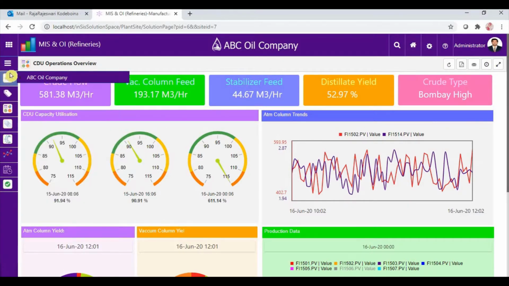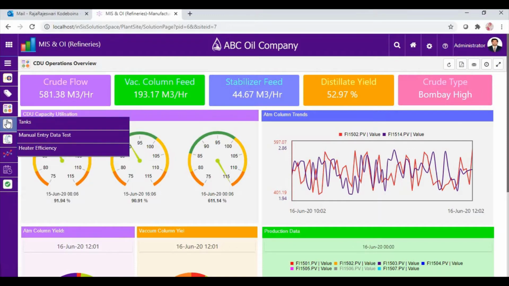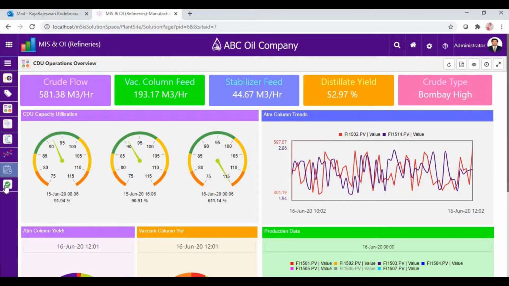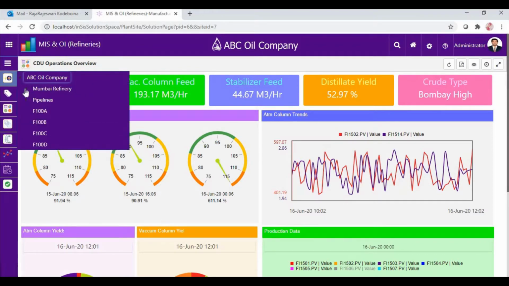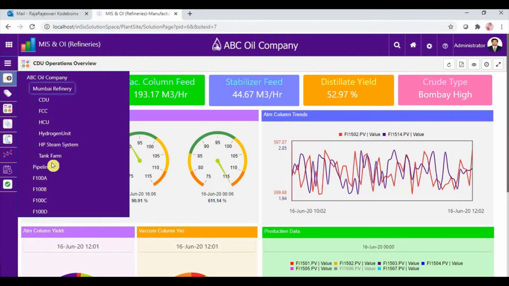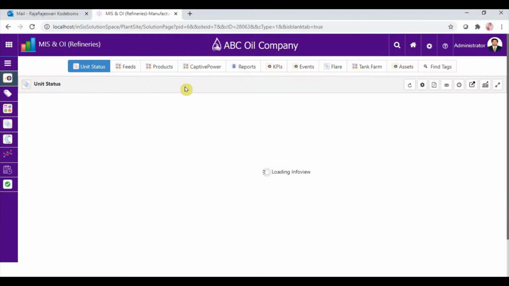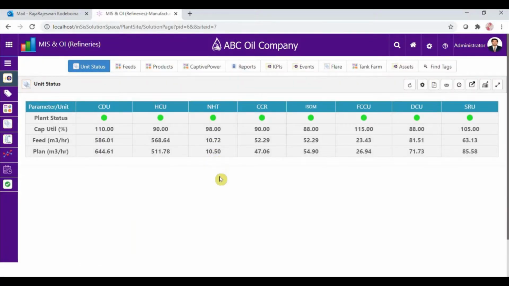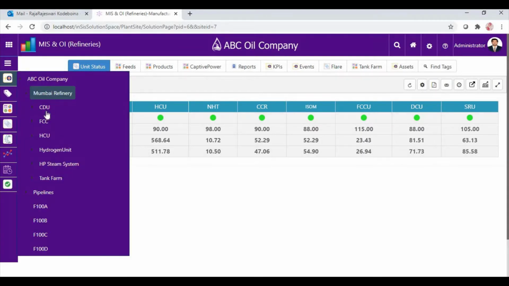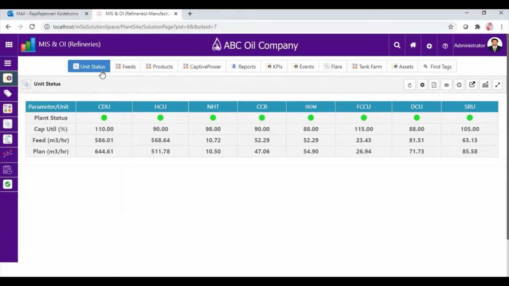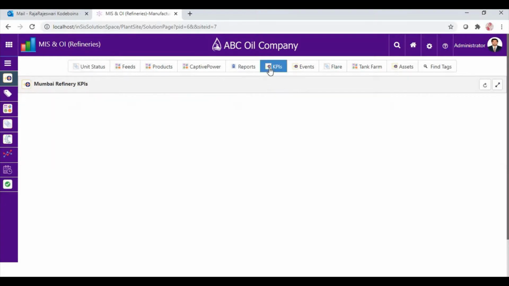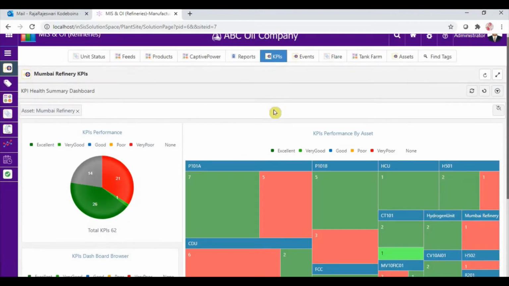On the left side menu panel, which is called the Solution Browser, assets and visualizations are provided in tree views and list views. These are browsed to access the desired content quickly. Click on the desired item in Solution Browser to load the detailed information of the item in the main area. We can view various plant information, which is configured, by navigating from one item to another in Solution Browser, or button group, in the top of the content area. Let us navigate from one item to the other, and see the configured solution.